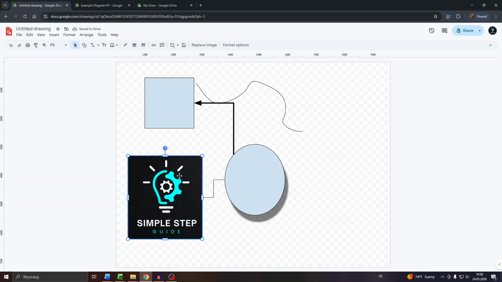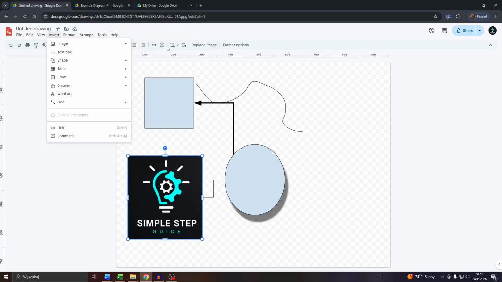So let me use that channel logo for demonstration purposes here. If you don't know how to insert an image into your diagrams, guys, here on Drawings, what you want to do is navigate to your diagram. You will see the canvas size, for example, here bordering these objects. So what you want to do is click into Insert, select image and upload it from one of these sources, for example, from your computer or device.